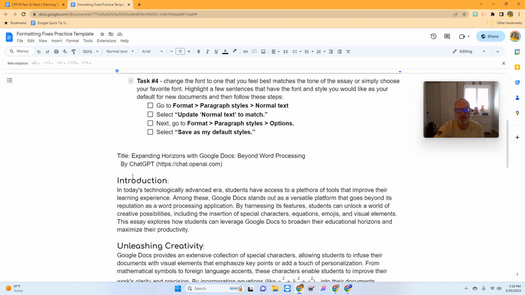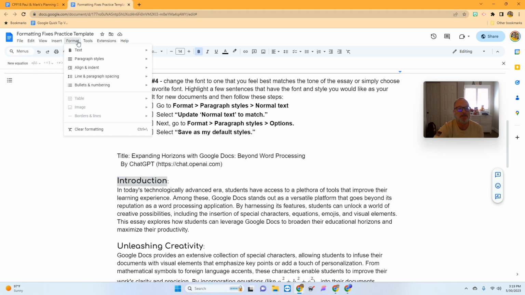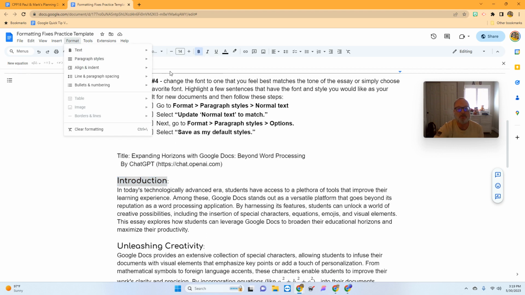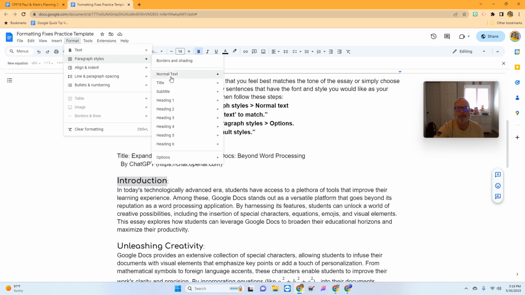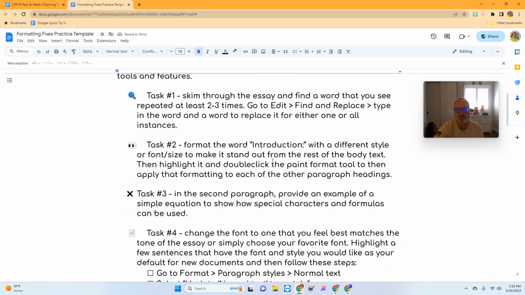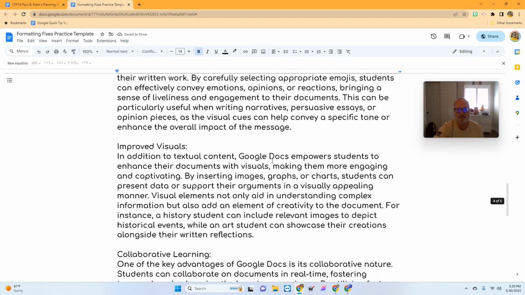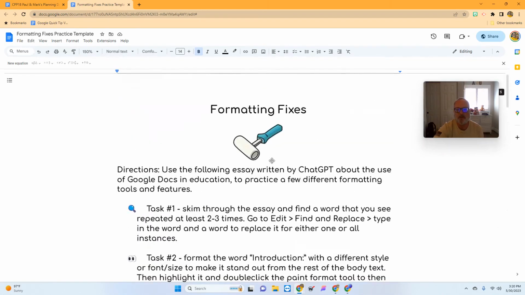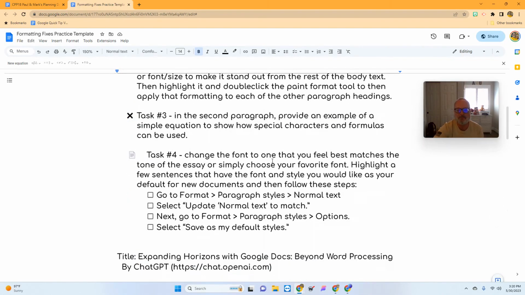To get started, I highlight that, and then I go to Format, Paragraph styles, and Normal text, and update Normal text to match. Notice how it did that through the whole document now. So I didn't have to highlight the whole document. It just did that for me.